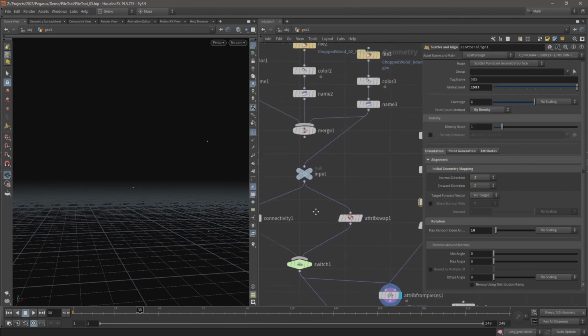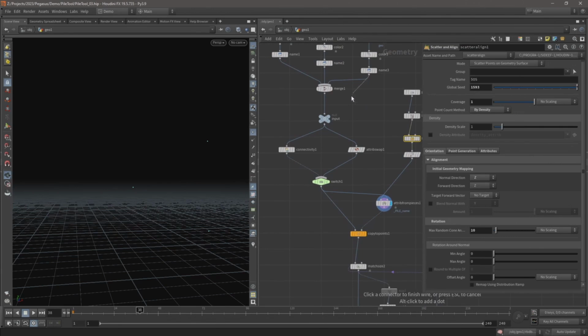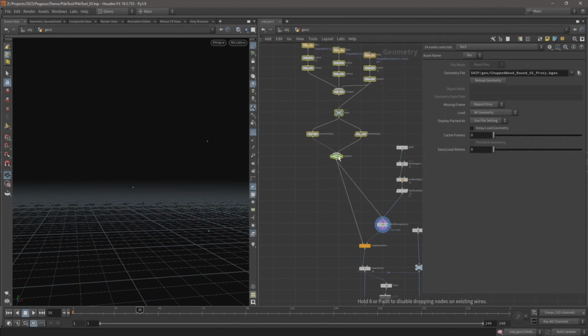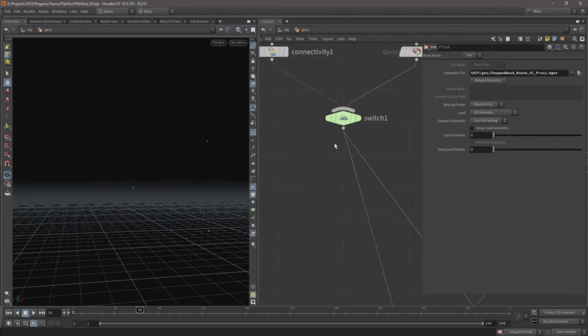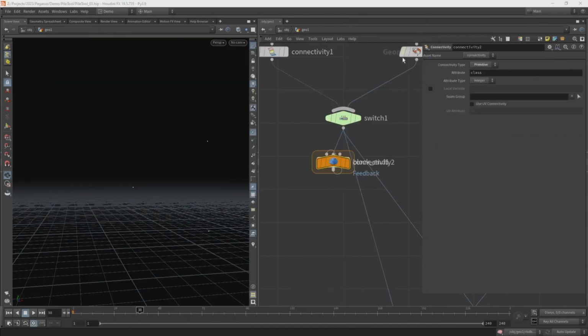So what I want to do is, after our switch, let's give us some more space, use a for each loop. And we want a for each connected piece.